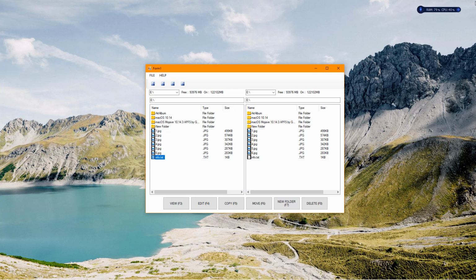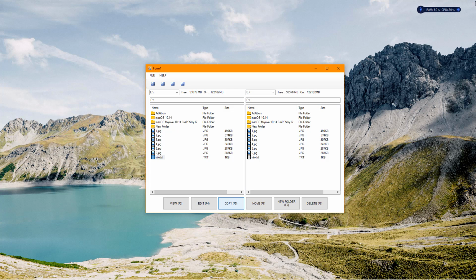And the next function is copy. The copy function has two ways to do it. The first way is the context menu: select an item or some items, press the right mouse button and select copy, but you have to paste into another or a different list view or a different folder. So just like Total Commander, I will use the copy F5.